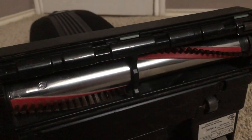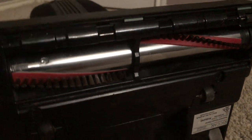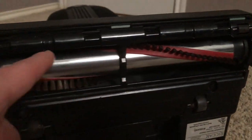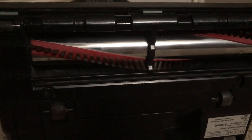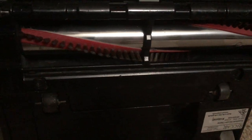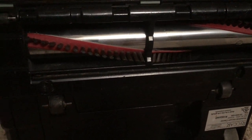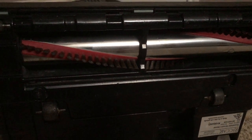The only thing I do not like about this brush roll, and I never thought I would say this, is the bristle orientation. I don't know if you can see, but right down here is the suction path. As you will notice, the bristles in their design actually move the dirt away from the air path, which I don't know why Riccar designed it like this. I know they essentially copy and pasted the metal brush roll design from their Vibrance series of vacuums that they've made for years, and earlier from the 8 series, and I think even the old 2000 series, if anyone remembers those.